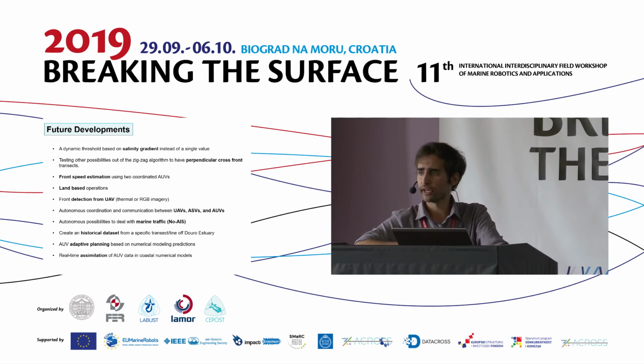More land-based operations. Why not deploy the AUV inside the harbor and just check the operation through the ripples, and then the AUV comes back again? That is particularly important for winter conditions in Portugal. Front detection from the AUV using thermal and RGB imagery. Autonomous coordination between UAVs, AUVs, and also ASVs.